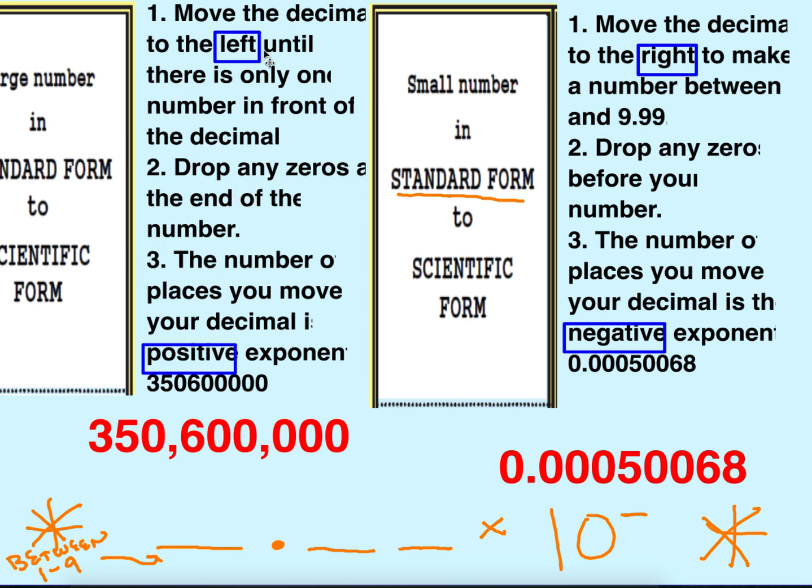This is all written down behind your foldables. All this is already in there, and if you don't have it, please write this down. This tells you exactly what we need to do. First it says move the decimal to the left, so I put that in a box there, until there's only one number in front of the decimal. There is no decimal here, but we always know it could be on the end, like 0.0. So I'm going to move the decimal to the left until there's only one number in front of the decimal. That's 1, 2, 3, 4, 5, 6, 7, 8. So this one would have been 3 point.